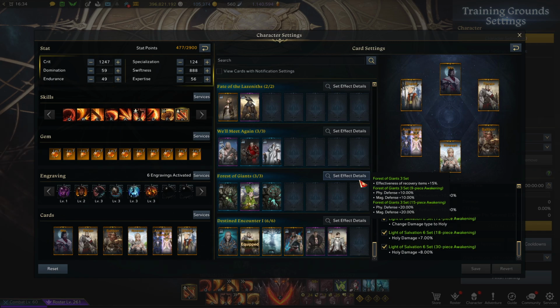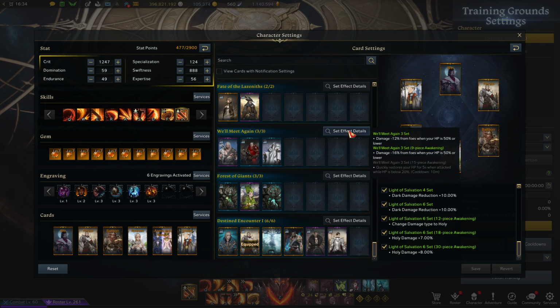Forest of Giant gives you a bunch of physical and magic defense, and it also increases the effectiveness of your healing pots. And We'll Meet Again gives you a bunch of damage reduction when your HP is 50% or lower. And if you have the Full Awakening, it quickly restores your HP for 5 seconds when you're attacked while your HP is below 20%.